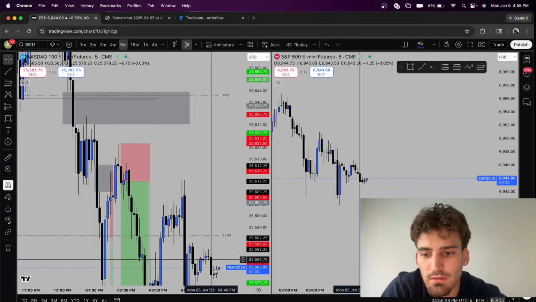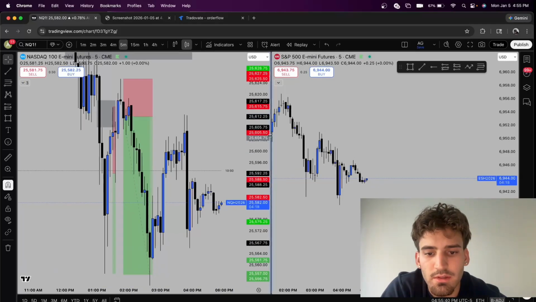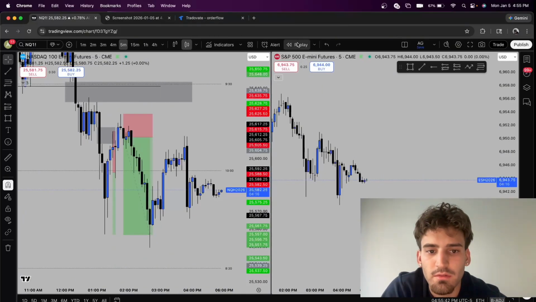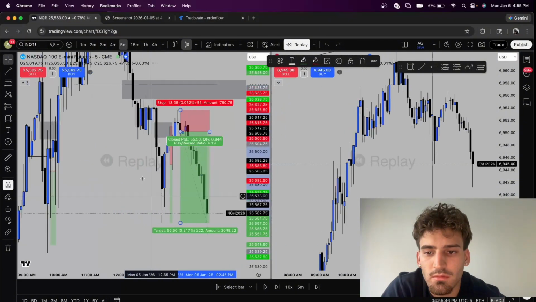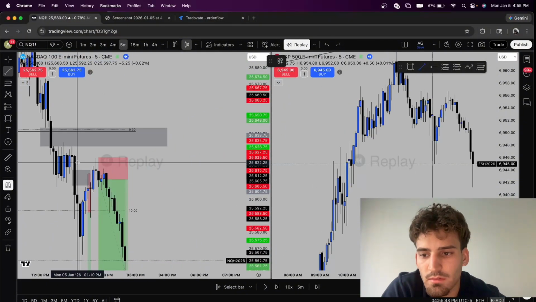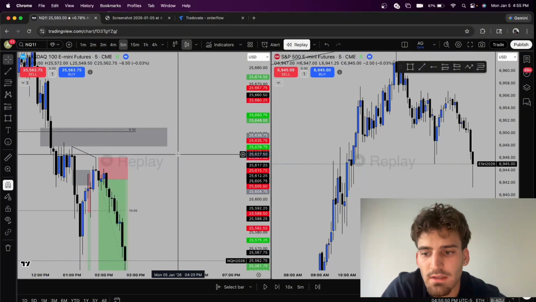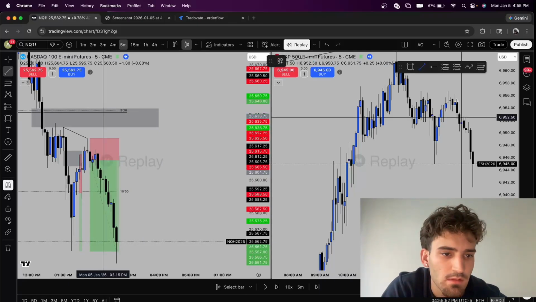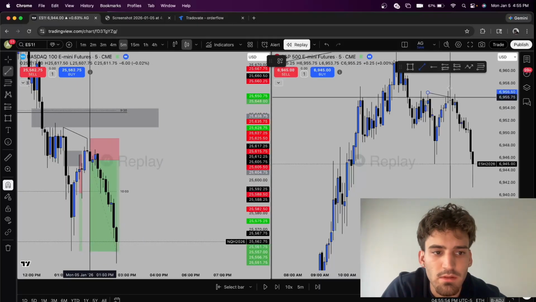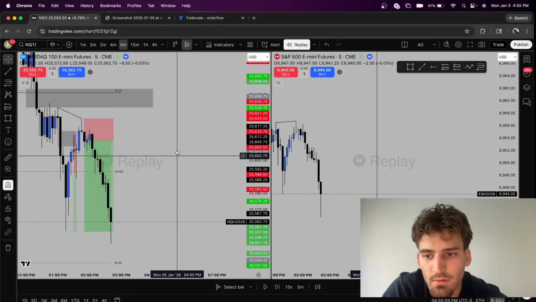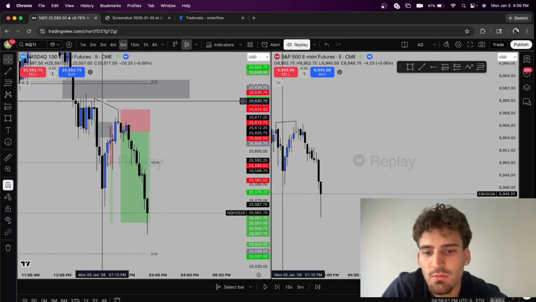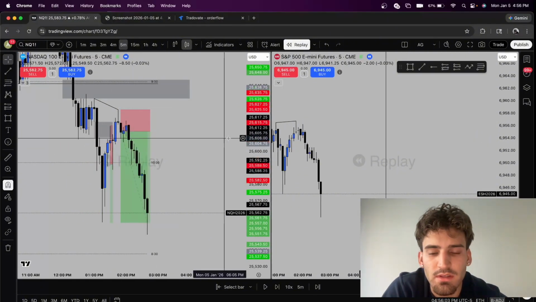All right, so I see now, remember, we do have a higher time frame SMT. I'm looking at, do we have a lower time frame SMT that I can go based off of, which we do. Right here, that high gets taken on ES, but on NQ, it does not. So we have an SMT there. All right, and then as soon as we form that SMT, we start to displace down.